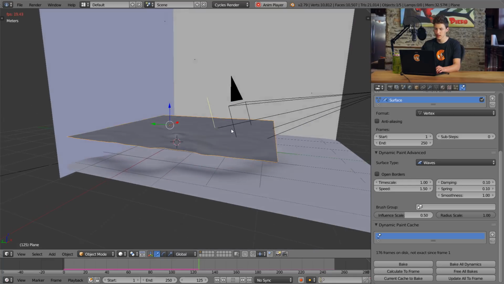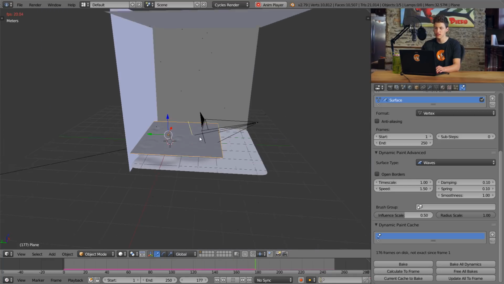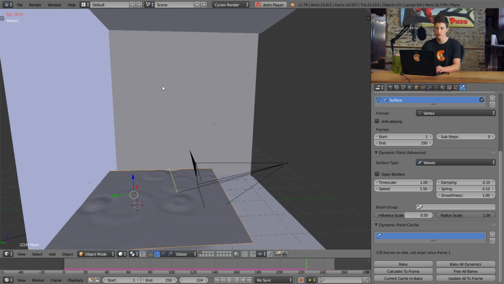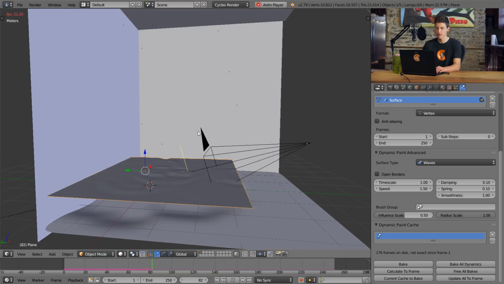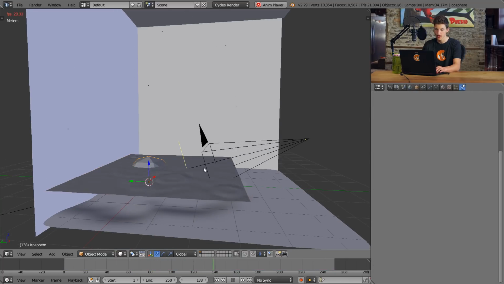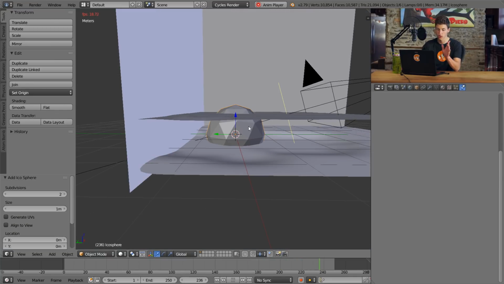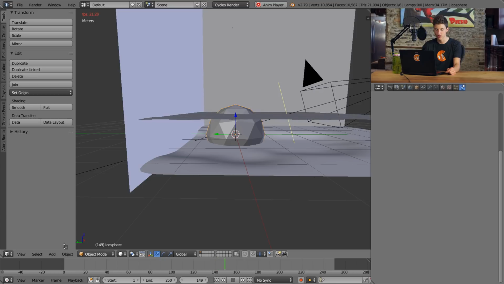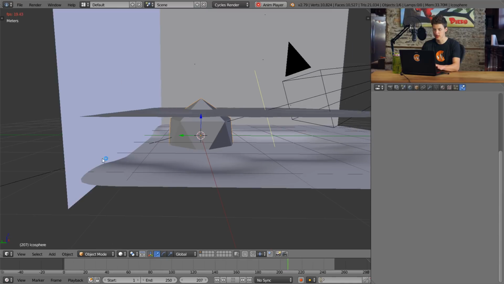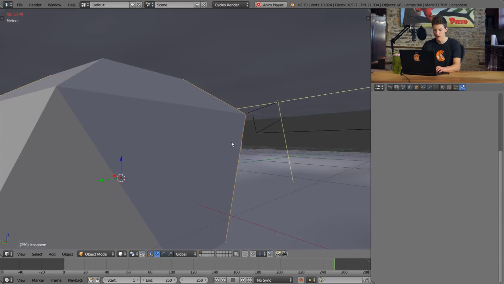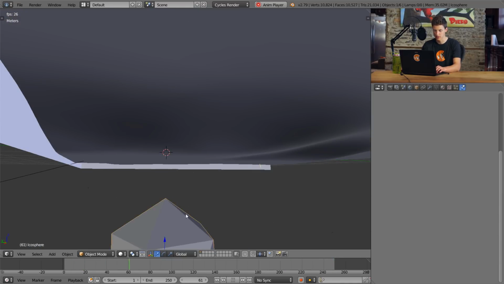The last main thing we need to do here is to give these particles some sort of object, because right now they're just particles. They have no visual representation. We're not going to see them in the final render. So in order to accommodate for this, I'm just going to add an icosphere. Right now you can see that my icosphere is relatively high poly. I want to drop it all the way down to the lowest poly setting that it can be. So I press T to open up the side menu, and down in this bottom menu, if you for some reason don't see it, just click this little plus button and it'll pop up. We'll change the subdivisions down to 1, just like that, and you can see our icosphere is much more low poly. We'll move this down a little bit so we can see it better.